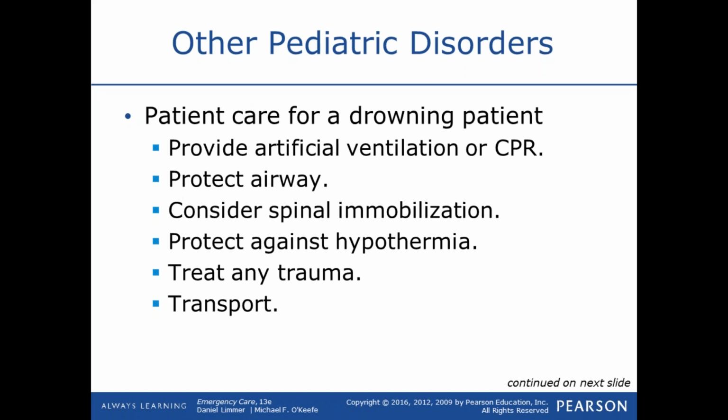Patient care for drowning, we still think about spinal immobilization. The big thing is think about hypothermia, right? Even a kid, we've had those stories, kid falls off the boat, dad makes this miraculous recovery out of the water. If they've been submerged, they still need to get transported, right? Because you worry about aspiration and aspirated pneumonia. Okay, they still need to go to a hospital.